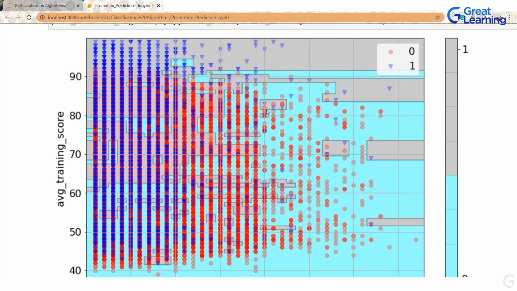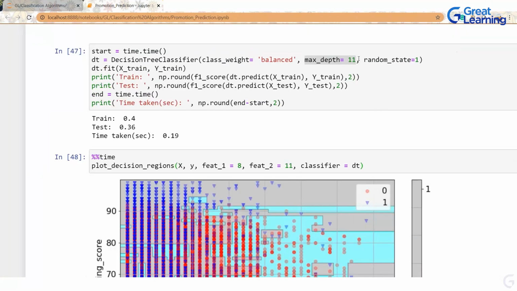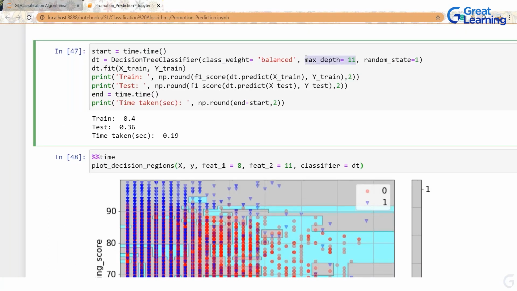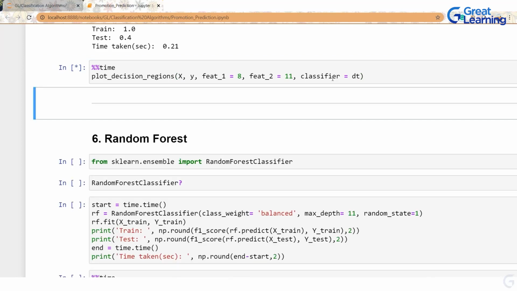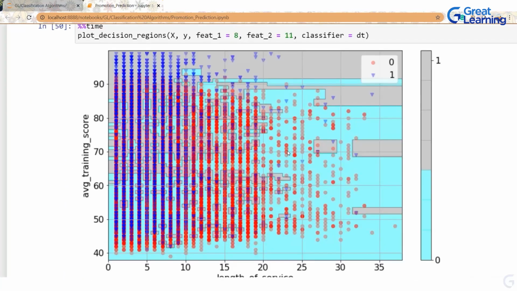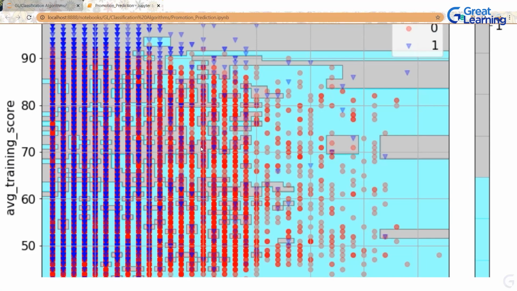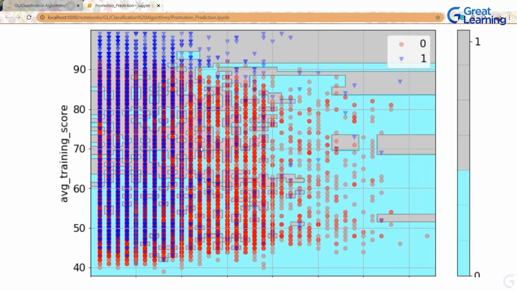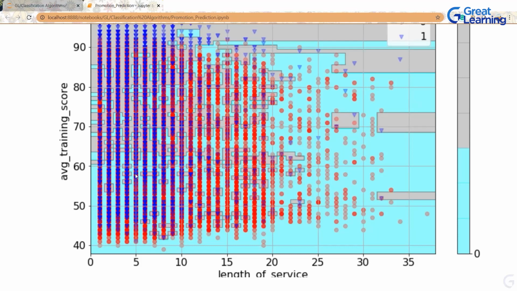that this kind of model can overfit because it's making very tiny regions where a particular class would be predicted. If we try to make it even worse, let's say if we try it without mentioning the maximum depth, and then if we look at the decision boundary, you see even smaller specific regions are built. And that is the reason why there's overfitting which is happening when we talk about decision trees.